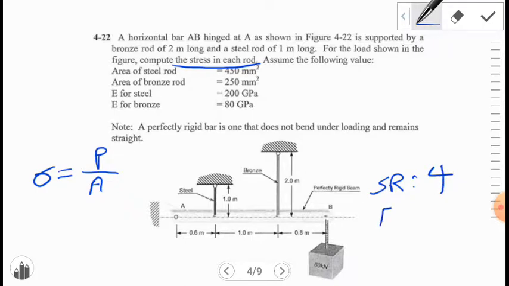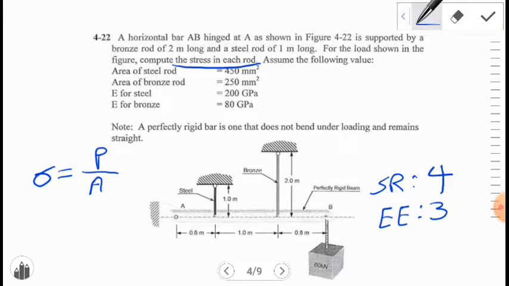And the number of equations of equilibrium for one beam: you know that we have sigma Fx is equal to 0, sigma Fy is equal to 0, and sigma M is equal to 0. That's why we have 3 equations of equilibrium. It means that the number of support reactions, the unknowns, is more than the equations of equilibrium. This beam is statically indeterminate.